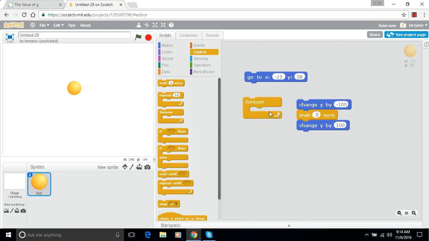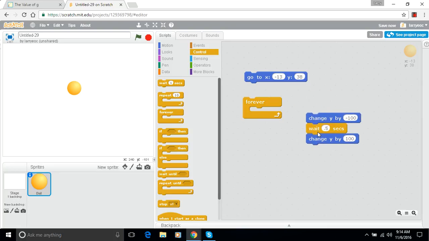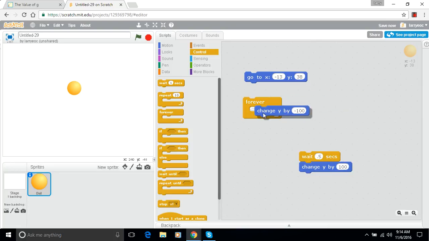So let's try this. I'm going to use a forever loop, and we're going to start, let's move this, changing y just by negative 1. And then, whoops, I ran that piece of code there. My ball jumped up.